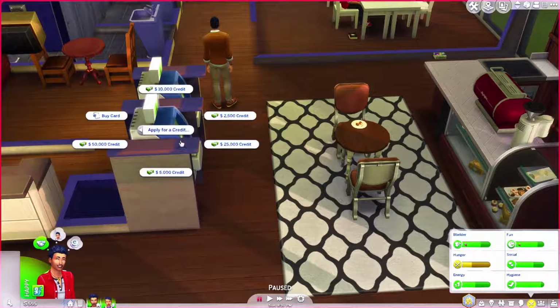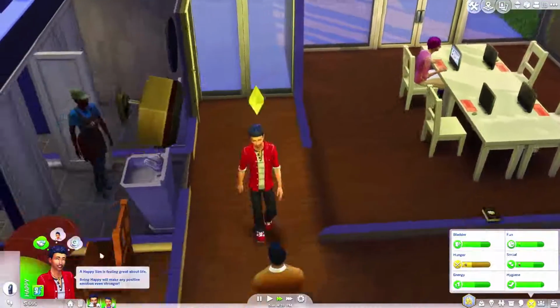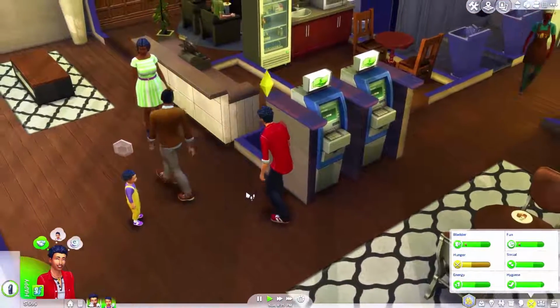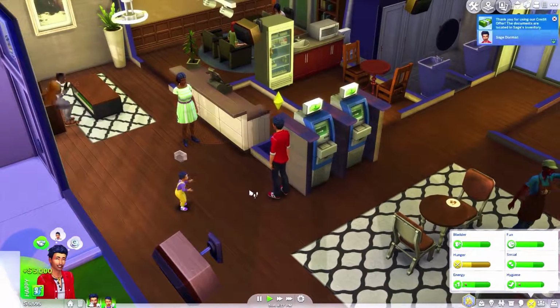So we're going to apply for, I'm going to say, the 25,000 simoleon loan, but I really don't want to do that because it's just a lot of money. So we're going to do the 5,000 credit loan and see how well that works on the ATM. I'm actually going to love the ATM. Oh, weird. Weird. Okay, well, he has 5,000 simoleons.